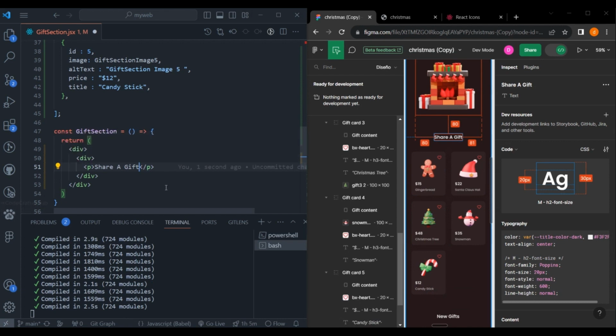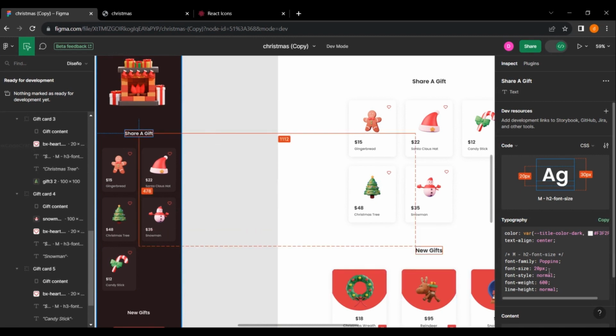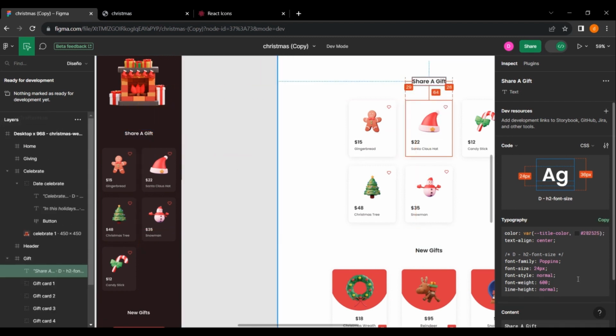Now we need to add some style for our p tag. Now I am going to check what are the styles they are using in here. In here you can see they are using text color and font size as 20 pixel and font weight as 600. Now I am going to check with that in large screen. In here you can see they are using title color as text color and 24 pixel for the font size and 600 for font weight. We can add that to our code.